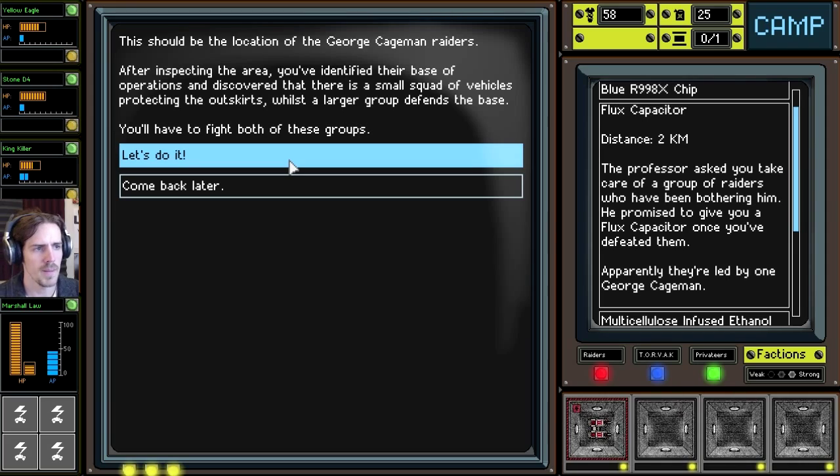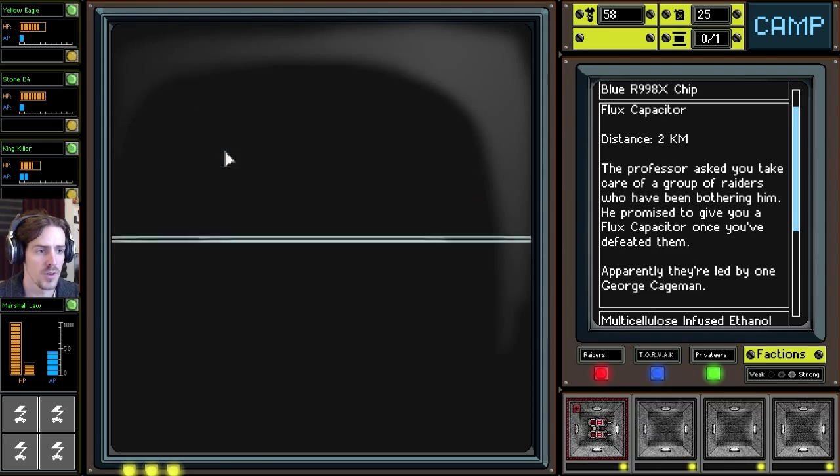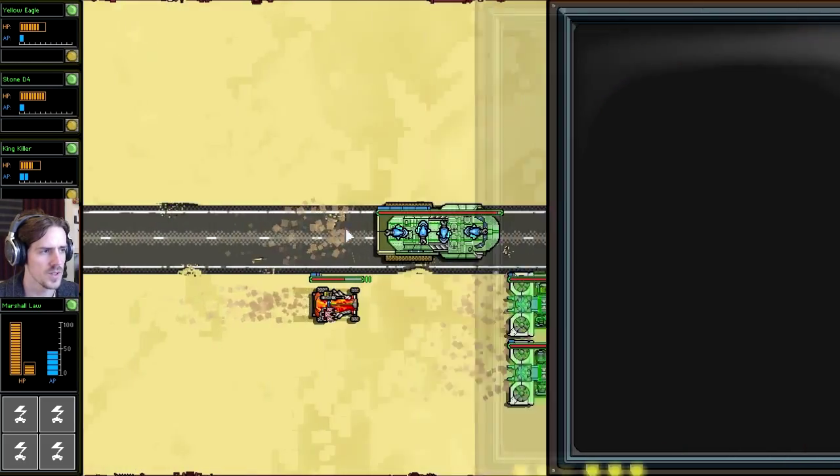Okay, we've made it to the flux capacitor checkpoint. After inspecting the area, you've identified their base of operations and discover that there is a small squad of vehicles protecting the outskirts, whilst a larger group defends the base. You'll have to fight both of these groups. Sure, let's do it.